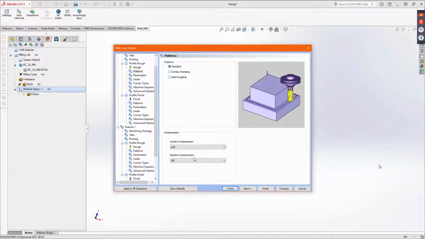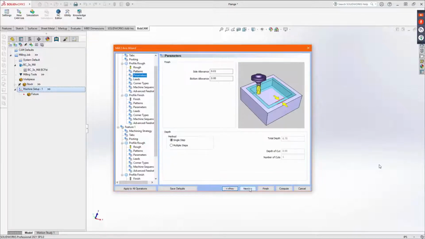And then we have our compensation. Now the compensation does confuse a lot of people at first. If you have any questions on compensation, you don't know anything about it, let us know. We can help you understand it. But we're going to be doing climb milling. So that means I'm going to be left of whatever my profile is. Whether the side of the line is irrelevant right now, but left would be climb. If you don't understand what climb is, we can always help break that down for you. And I'm going to avoid the machine compensation for right now. We'll explain more of the compensation a little bit later.